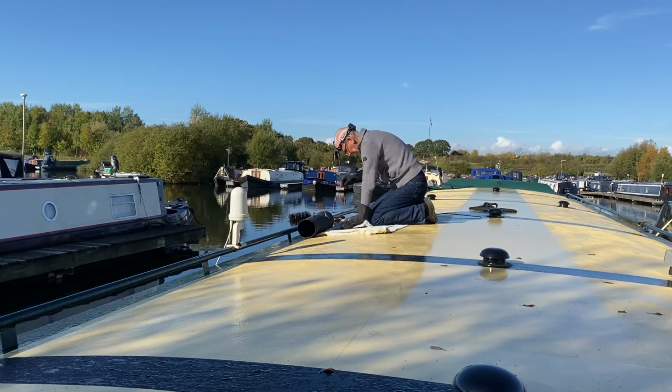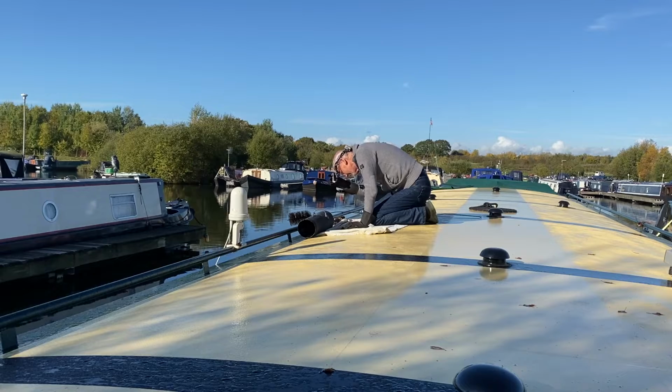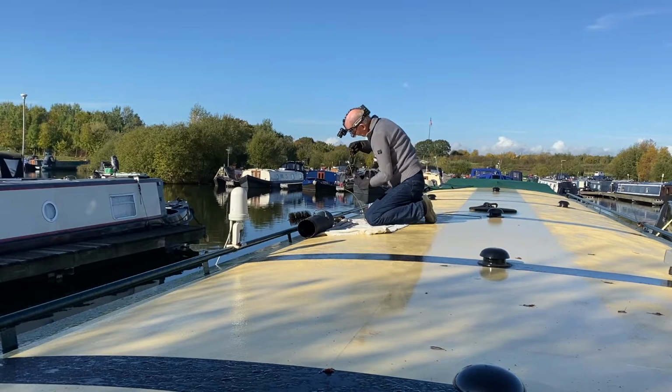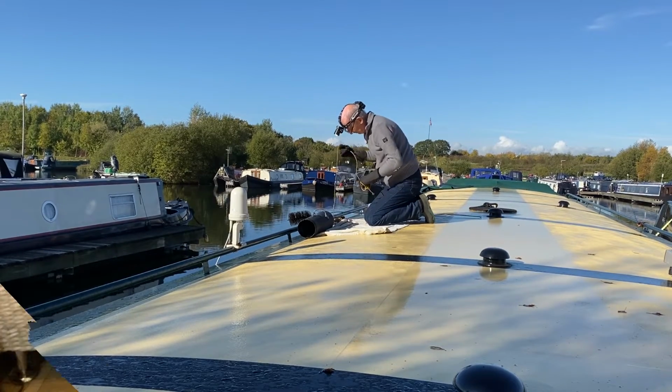Now I'm happy with that, I'm just going to have another look down, that's why I've got that head torch on, and I can see everything looks pretty spick and span. Just got to tidy everything up and I can get back down. I'm just going to put that chain ball down one more time just to be sure, and then I'm going to get back inside and I'll show you just how bad it was.